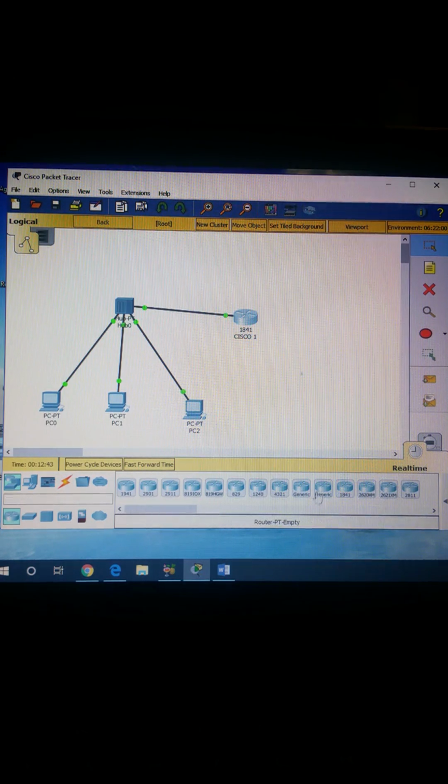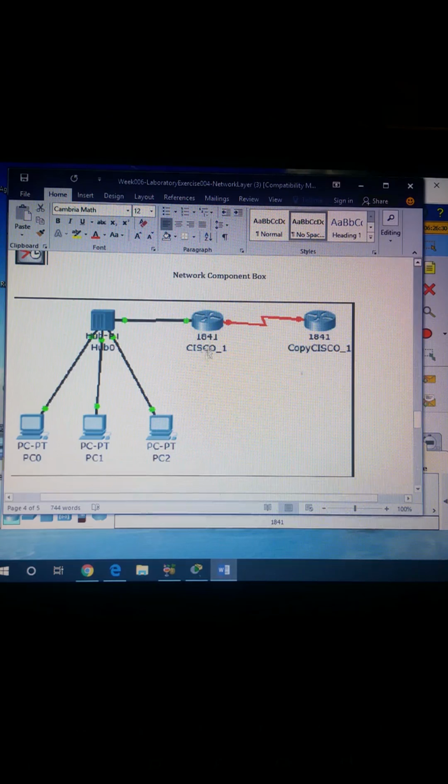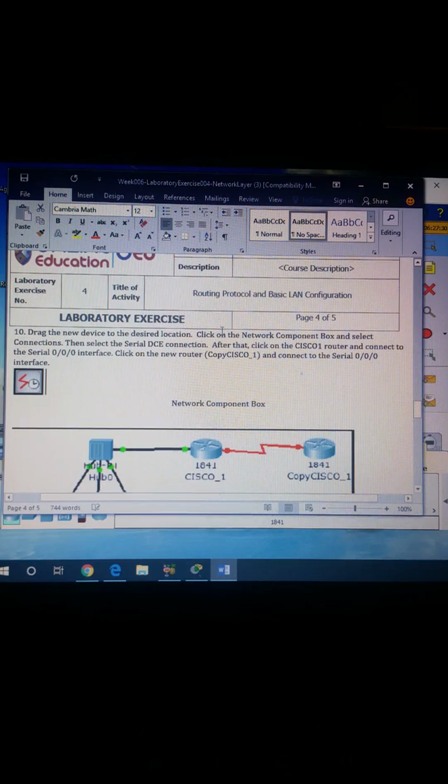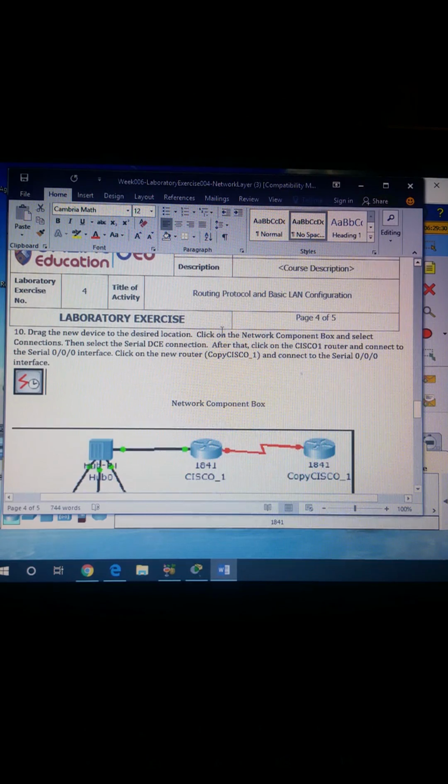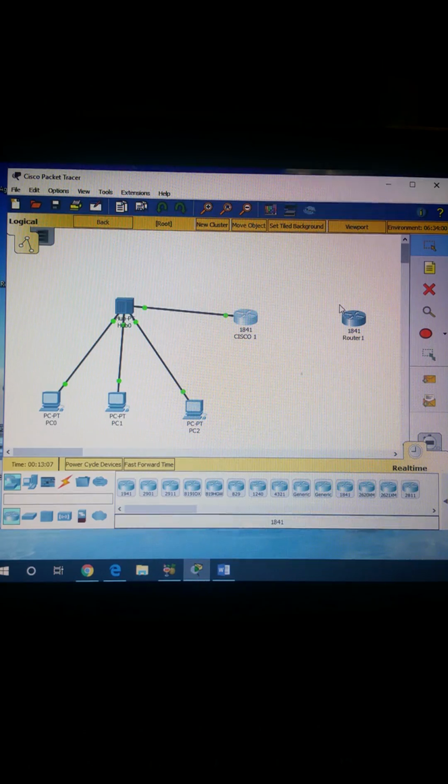We get another instruction. New one, sorry, location. Okay, we connect it. We change it to okay.